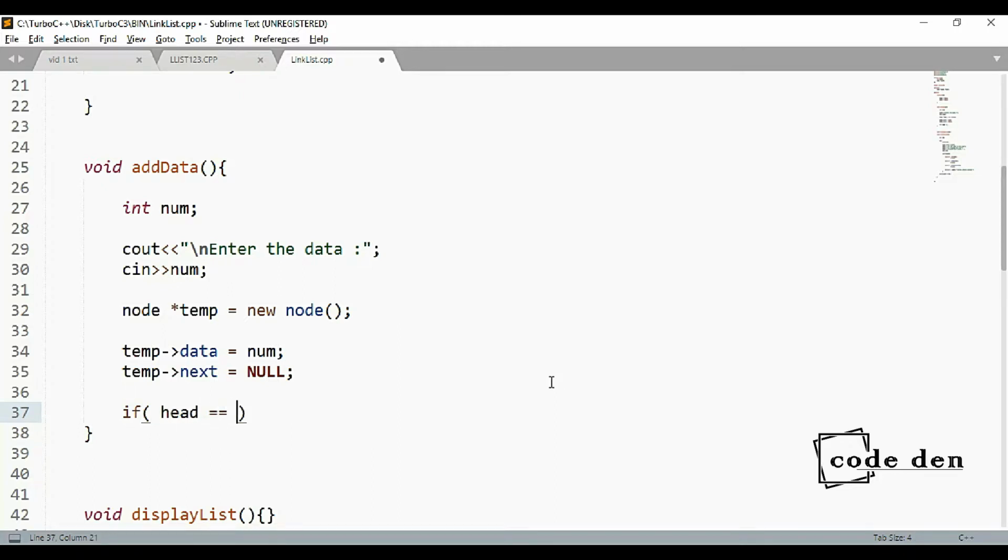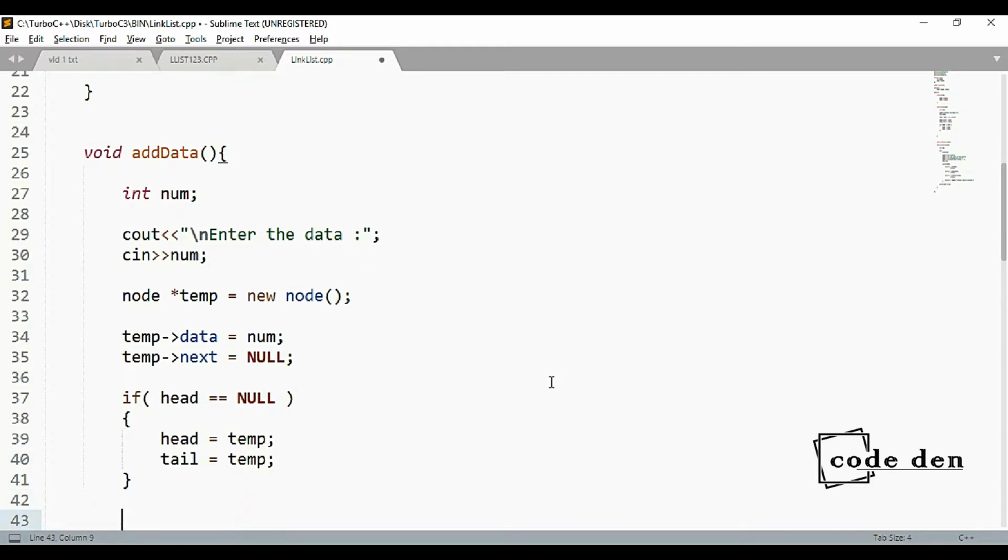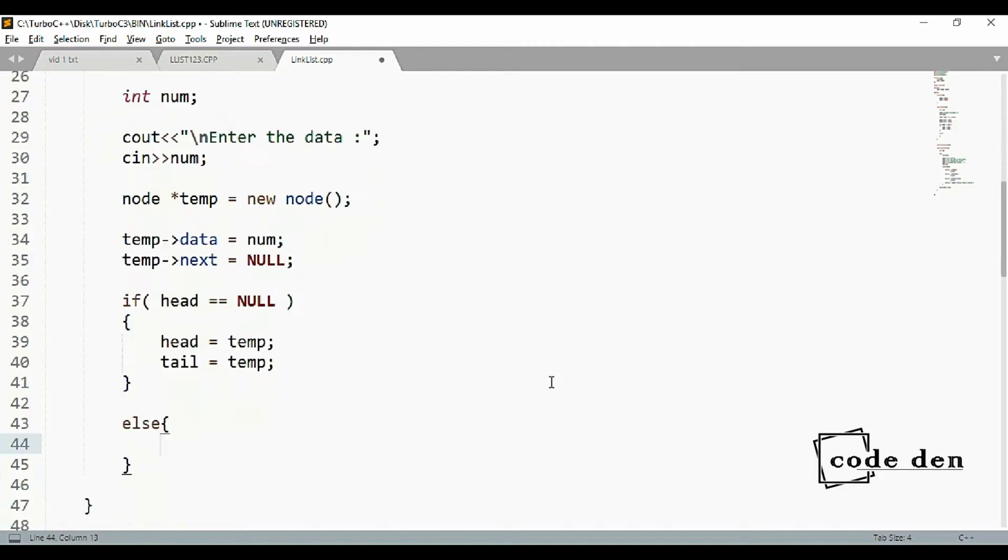We shall check, if head is pointing to null, then both the head as well as tail pointer should point to the temporary node. Else we shall add the temporary node to the end of the list.